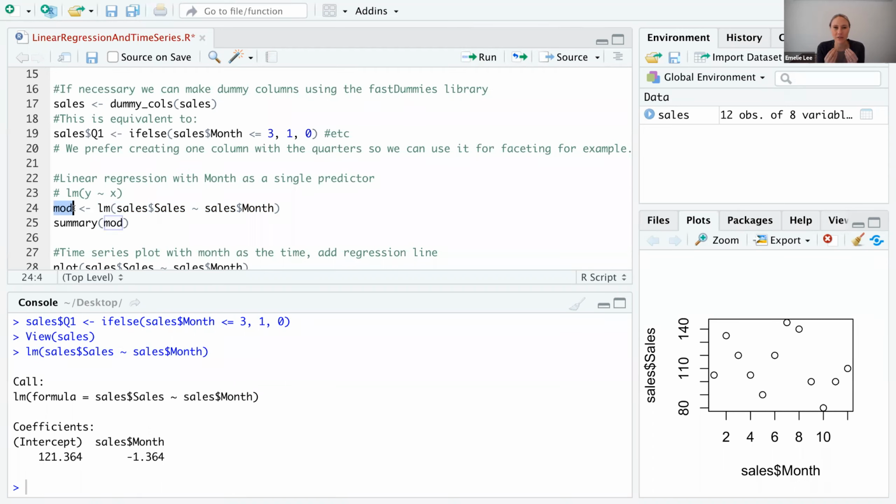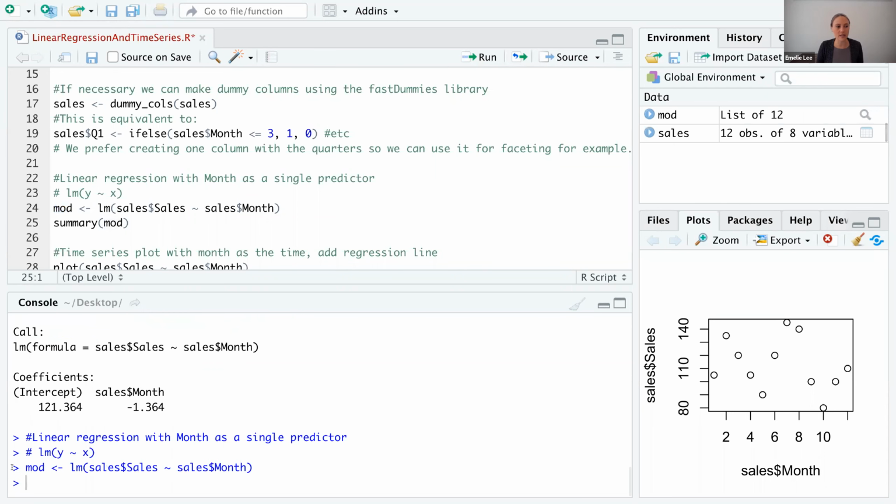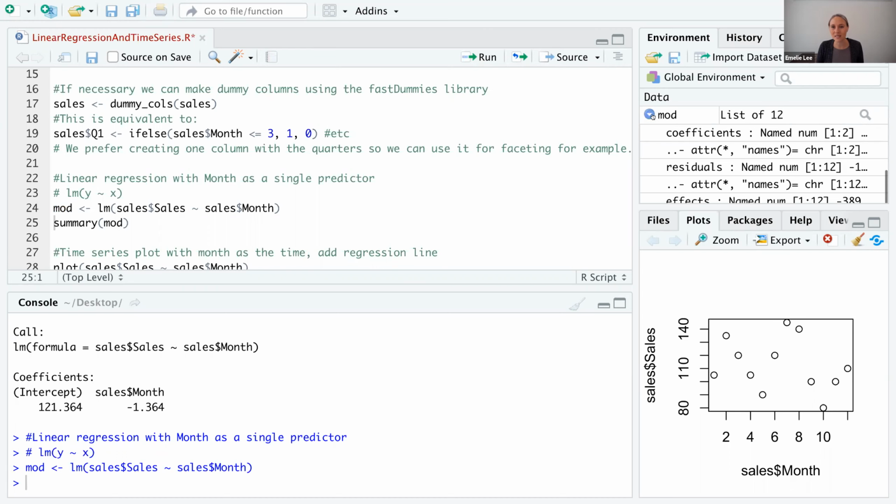But unless I have very clear names, I'll call them mod for model. So if I assign this linear model command to something called mod, then when I run it, notice how it doesn't generate anything in the console here, but it does save a bunch of information here.